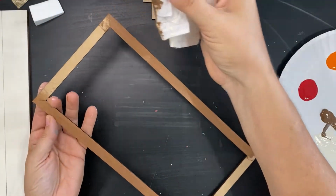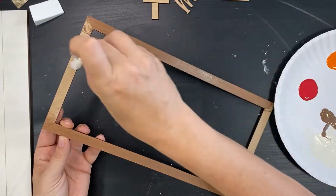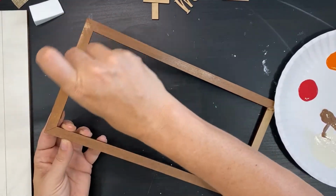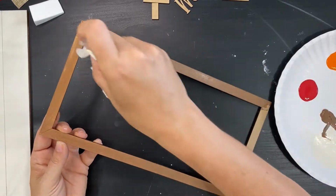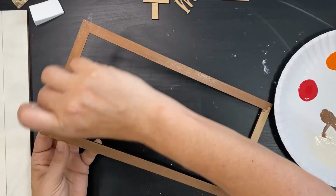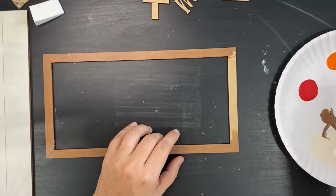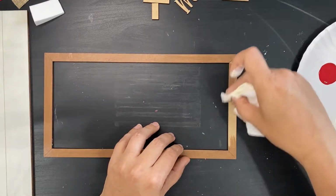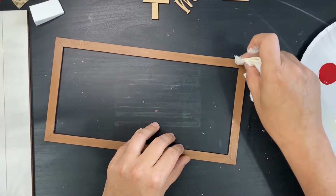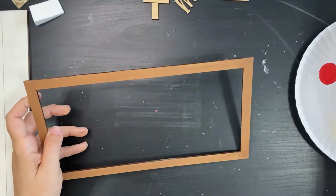You can get fingerprints on it, and then you just wipe them off. The important part is to have a good time. So, also, don't worry about your lines on here, because you can get your toothpick back out and go over those lines. Got a little carried away with it there. That's okay. I'll just spread it out. All right, let me put that down.